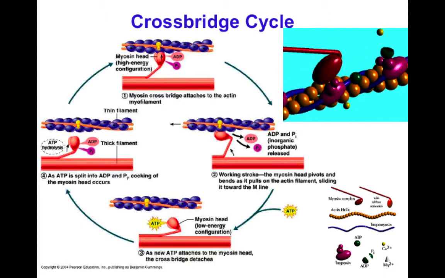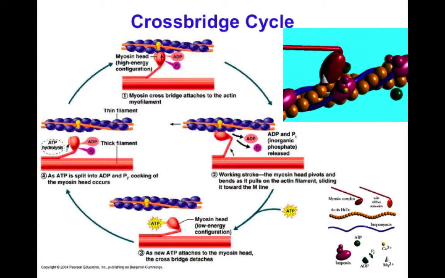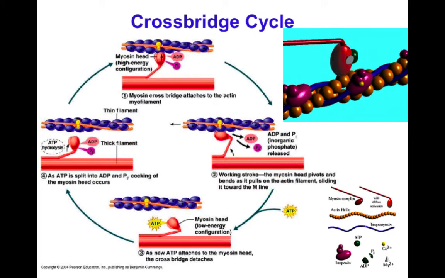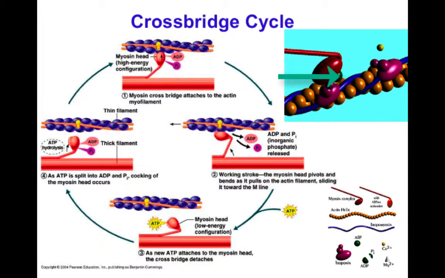Once the crossbridge can attach, it goes through chemical steps to generate force and then relax again. The key is binding of the S1 head of myosin to actin to form the crossbridge. Myosin contains an ATPase — a site that hydrolyzes ATP, splitting off a phosphate to produce ADP and inorganic phosphate. When the S1 head has had its ATP hydrolyzed to ADP plus inorganic phosphate (still attached), it binds actin. This hydrolysis of ATP is key to providing the energy for the work of contraction.